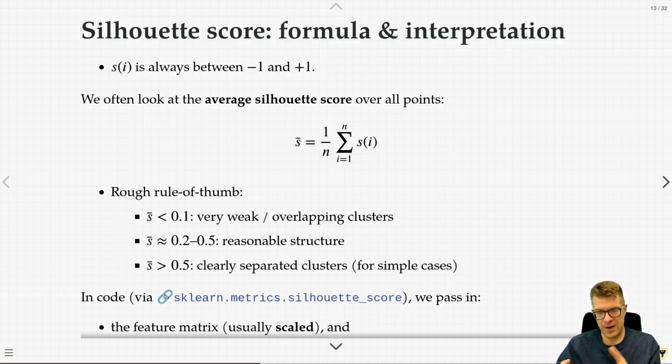Therefore, I haven't found distinct customer groups, going back to the earlier example. Again, if the average silhouette score is between 0.2 and 0.5, these might be a reasonable structure, and if the average silhouette score is above 0.5, these clusters are very clearly separated. Again, this might be for very simple cases that aren't very realistic in terms of real data.